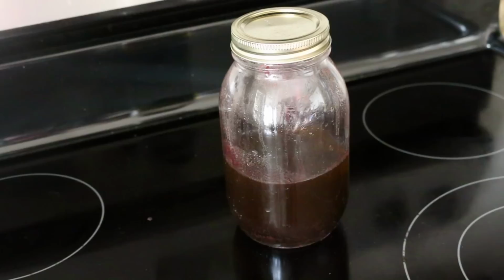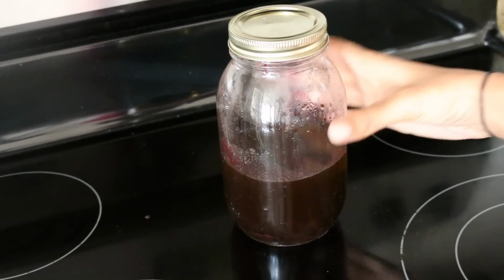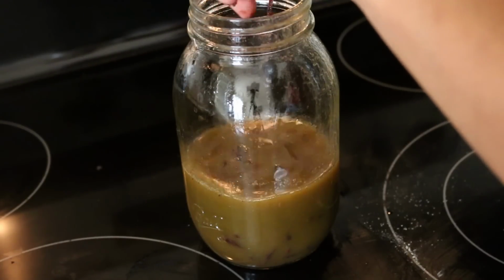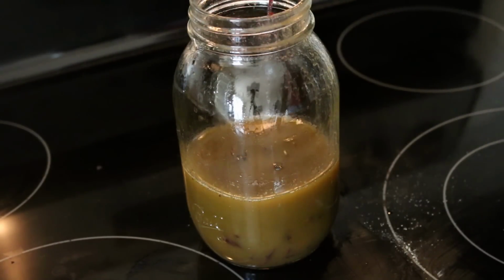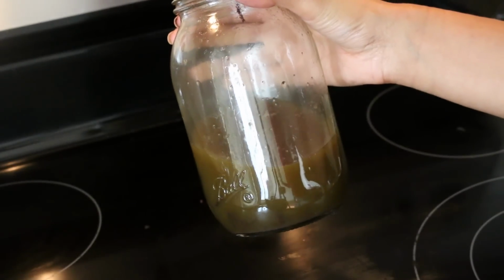And this is how it's looking the next day. After I strain it, I'm going to add a little bit more sea moss. So that's why the oil took a more greenish, muddy color. That's because of the sea moss. And I added the soaked hibiscus flowers from yesterday into the mix as well. And this is the end product.